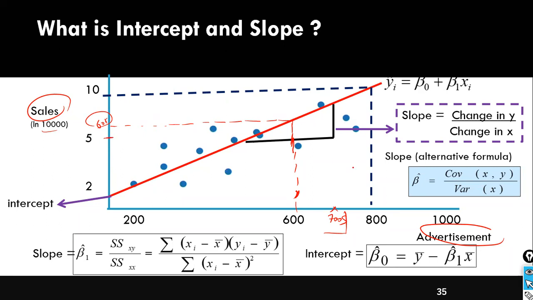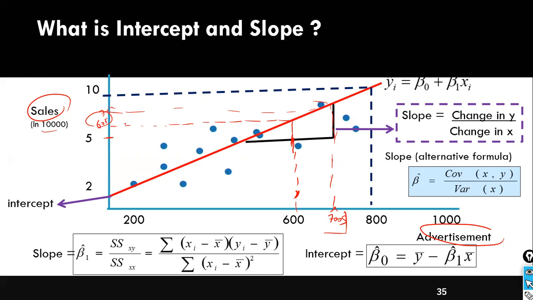Similarly, if you draw the lines here, you need to draw a line vertically till it touches this best fit line, and then draw a line horizontally towards your x-axis. So if you spend $700, you can expect 70K. If you spend $600, 60K. And you can tell the estimated sales just by drawing. And if I have millions of records, you can draw each and everything.